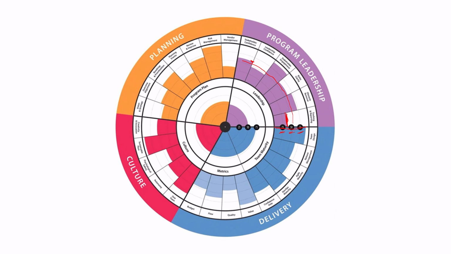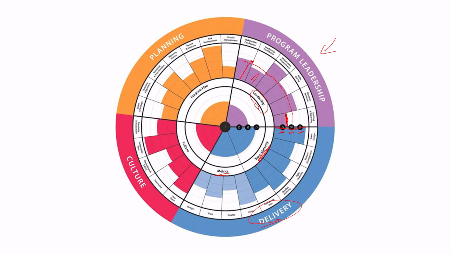And credit to them, they packed a lot of information here. You've got the different columns that you can sort of compare against each other. You've got different colors to indicate the categories. The category names are, again, right here. Actually, I guess these are technically subcategories. So like, for example, delivery is right here, and delivery is broken into team maturity and metrics. So a lot of different layers to this data.